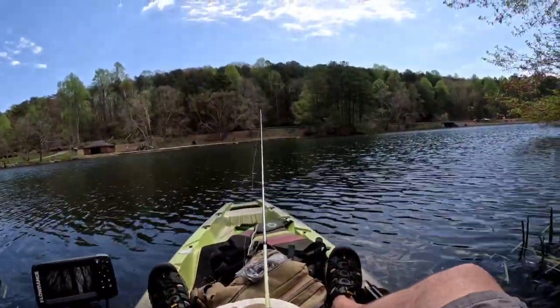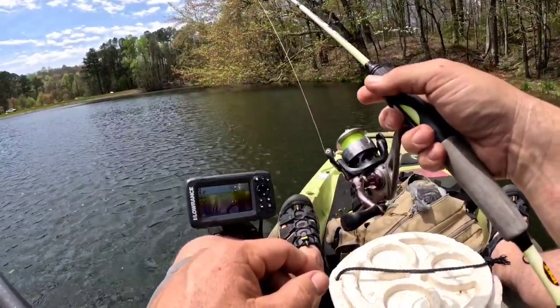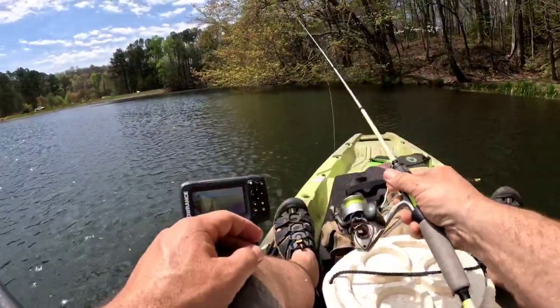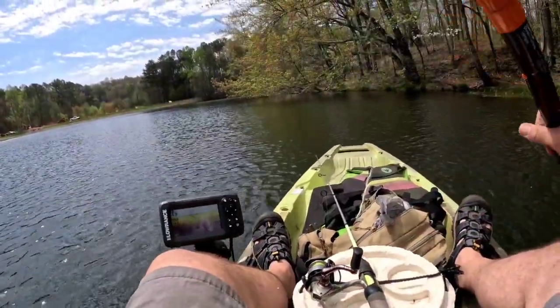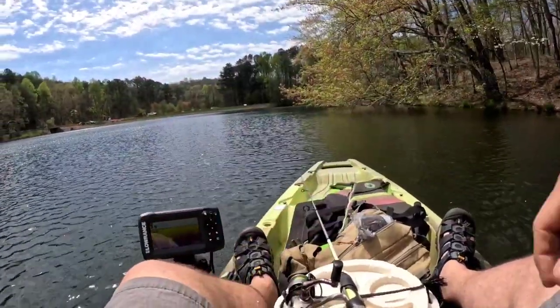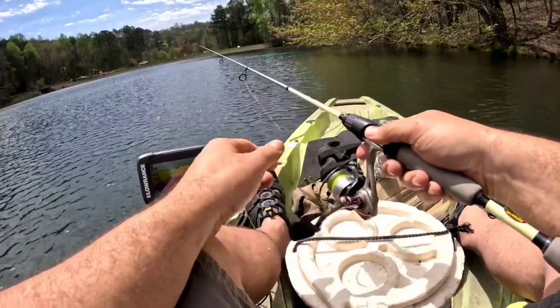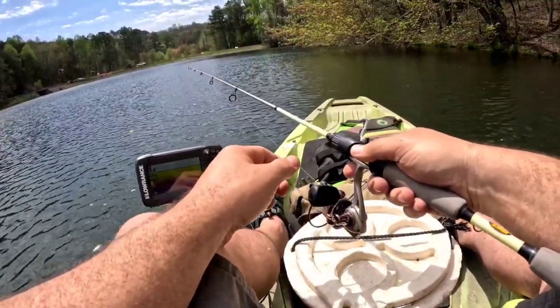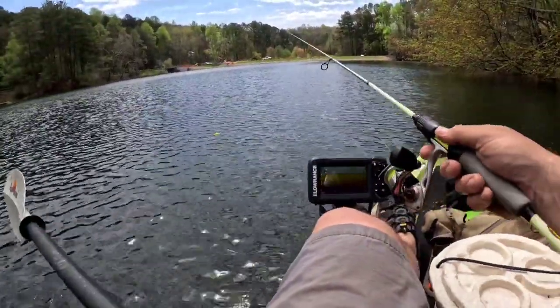Let's get another one. Something after him. Standing that float up. Let's just take him down before the wind pulls us away. I tell you, this wind is something awful. I don't know if you can see that float or not.